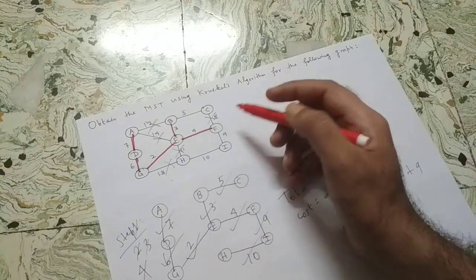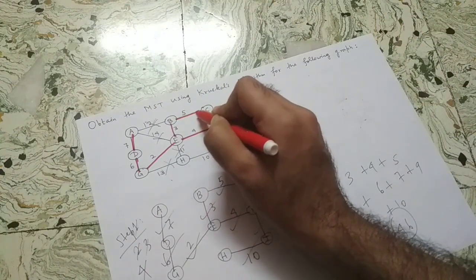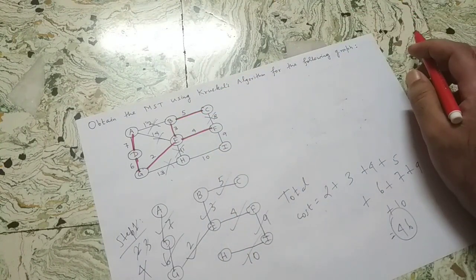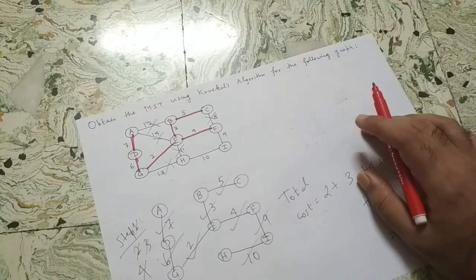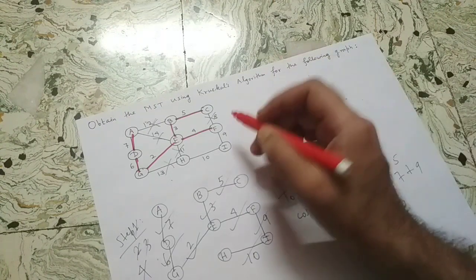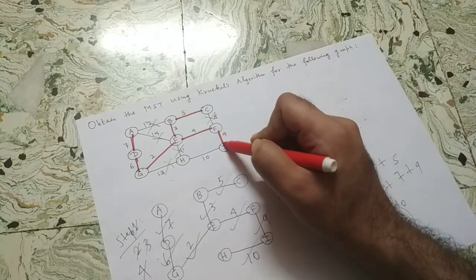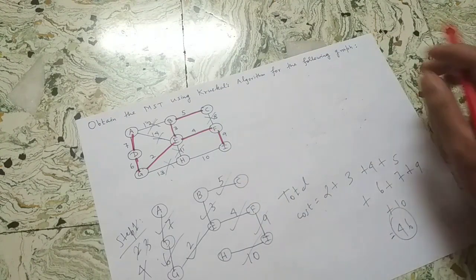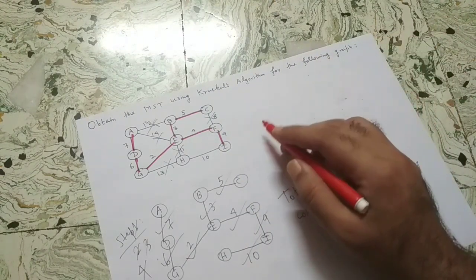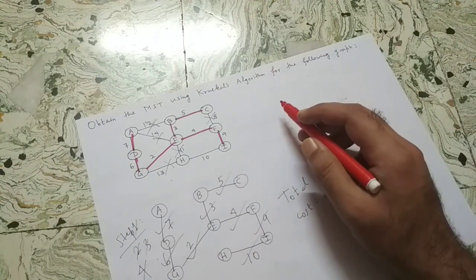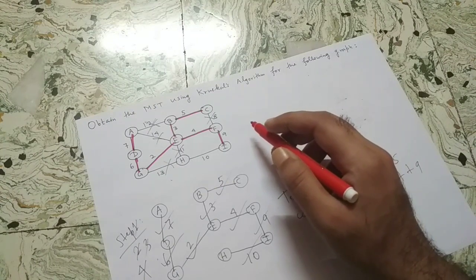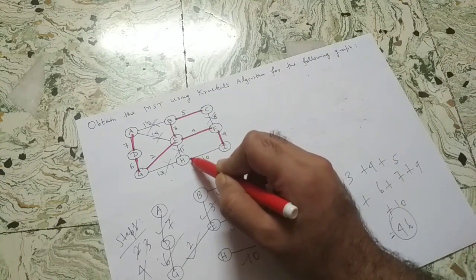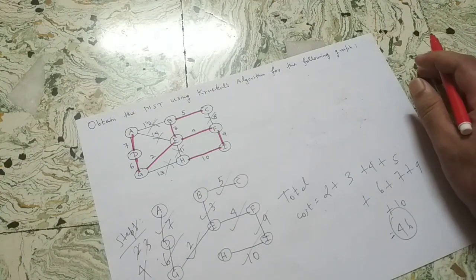Now, after this, the next edge that I should consider is this one. 5 should be there, right? Now, at every step, you can see that the graph is still connected. And followed by this, we will have the edge with the next weight, which is 9, right? 9 has the least weight. And the next edge that we should consider out of the remaining edges is the edge 10, right?